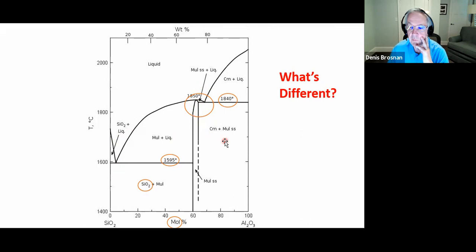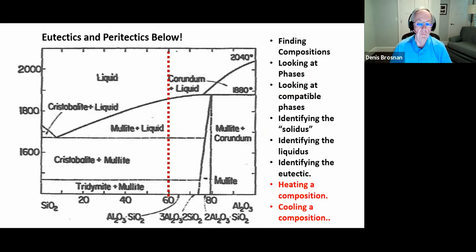So this diagram's a bit newer. It's more up to date. It represents an understanding that we now have with this particular material. And the temperature is a little bit different for the solidus temperature. And those are influenced a great deal by purity. So this would likely be a more modern diagram in a higher purity system.